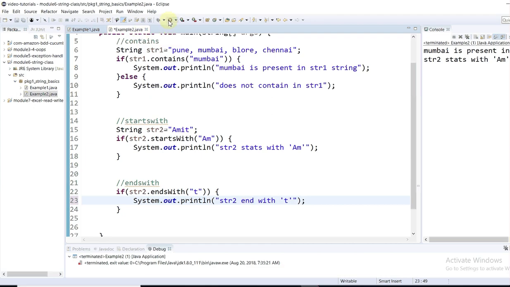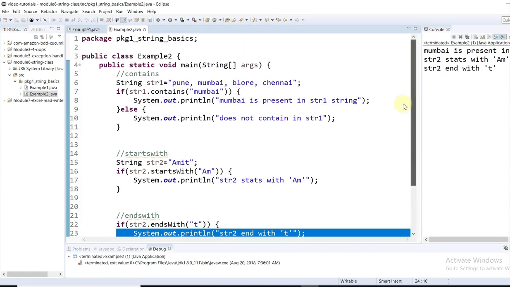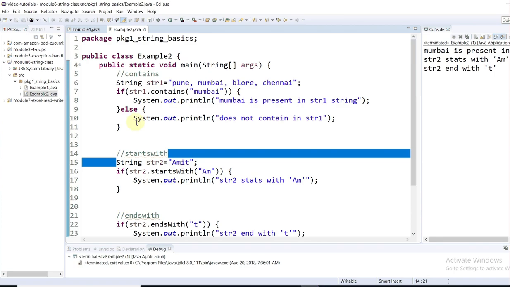If I execute this code again, this gets evaluated and returns true, and this line gets executed because Amit ends with t. So in this example, what we learned is what contains is, what starts with is, and what ends with is.